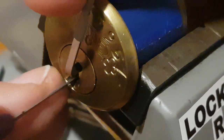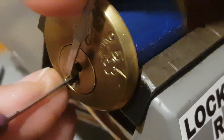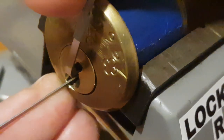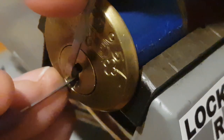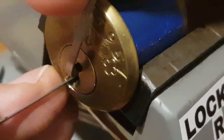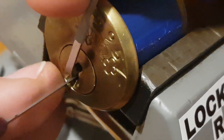Nothing on 1. Nothing on 2. Little click out of 3. Counter rotation on 1. Little click there. Little click on 4. Little click on 3 there. Got a little bit of a false set going.